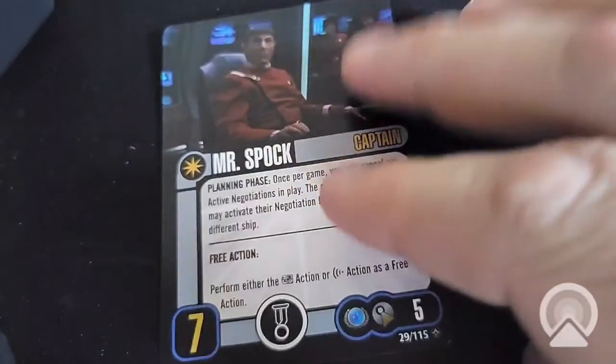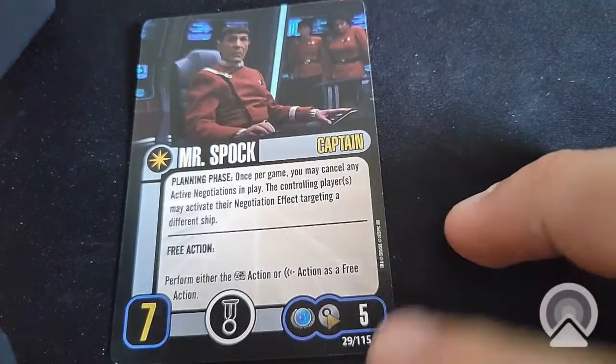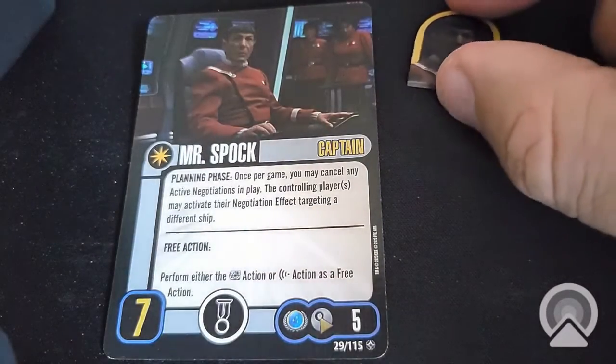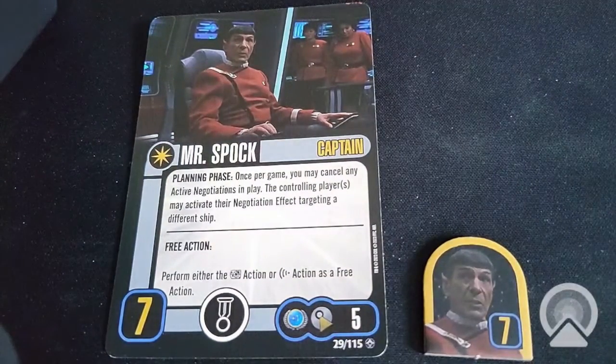Okay, card number 29. Yep, 29 is Captain Mr. Spock. So, again, skill 7, elite talent slot, cost of 5, dual faction, so he's going to benefit from some of the Vulcan discounts that are handed out. Now, planning phase. Once per game, you may cancel any active negotiations in play. The controlling player or players may activate their negotiation effect targeting a different ship.